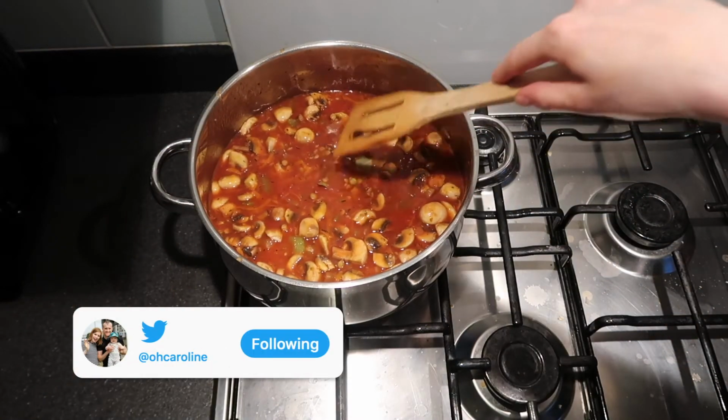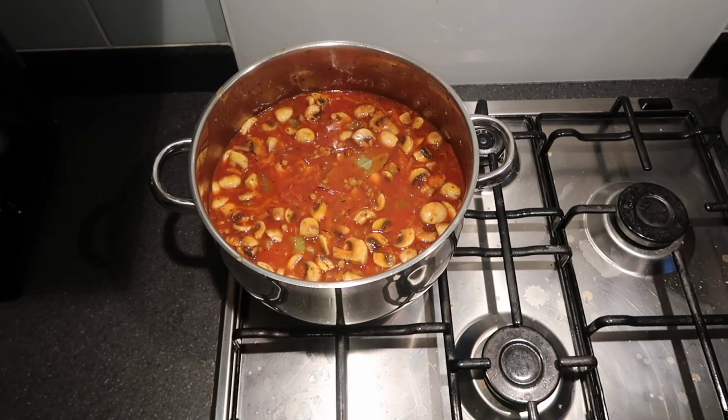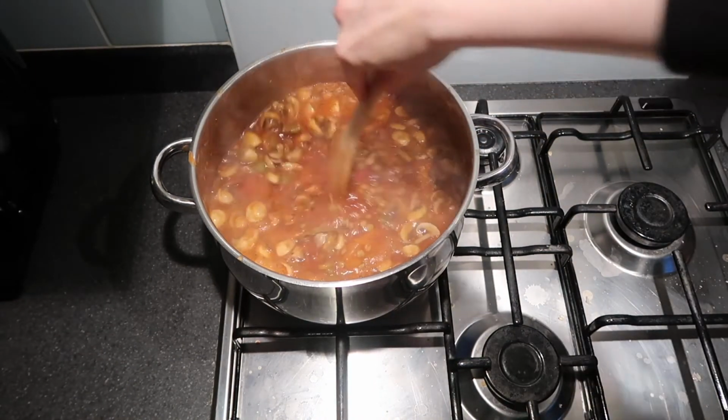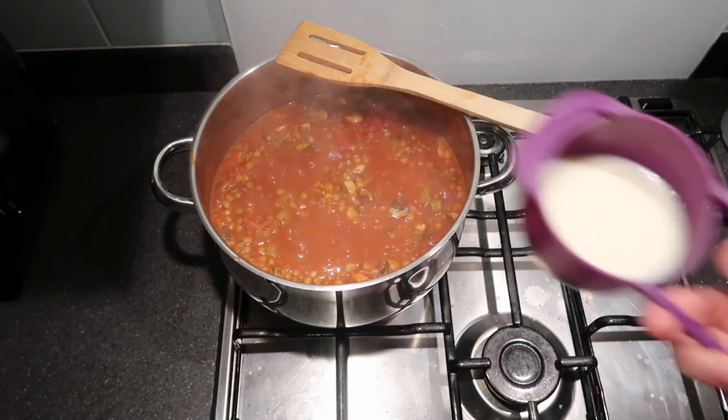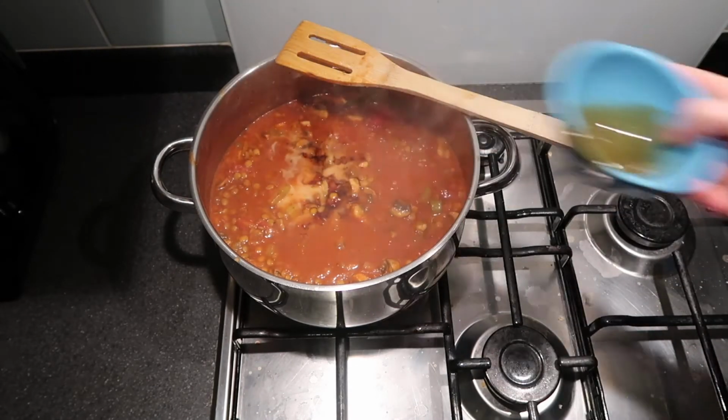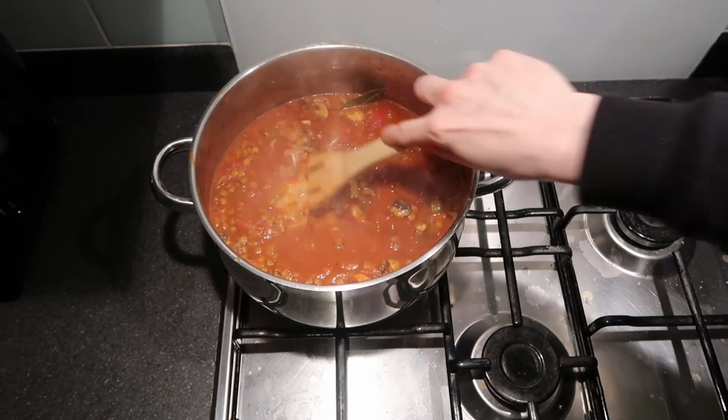You're going to bring everything to the boil, and then as an optional step you can add in your milk and soy sauce now. I find that adding milk and soy sauce adds more flavour than just plain old water and just makes it a bit more silky, if that makes sense. So yeah, like I said, it's an optional thing, you don't have to do that.